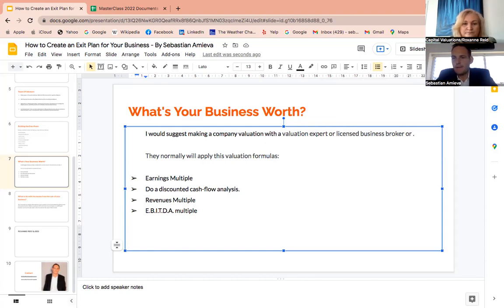So EBITDA means the free money I have to spend on the debt repayment plan, and also to pay my investors and pay myself dividends, right? So for me, the EBITDA number is the number I check on the balance sheet to see how much money I have free to spend on debt repayment, interest rate, investor dividends, and also my own dividends, right? So if the deal is not making me 200,000 net per year without me being involved, I don't get into analyzing this deal and spending more time on it, because it's not worth my time.